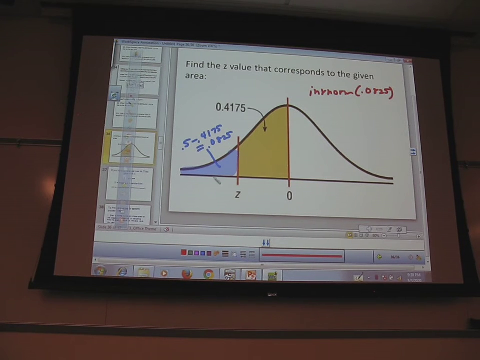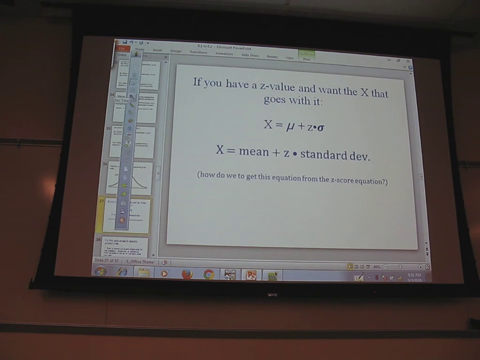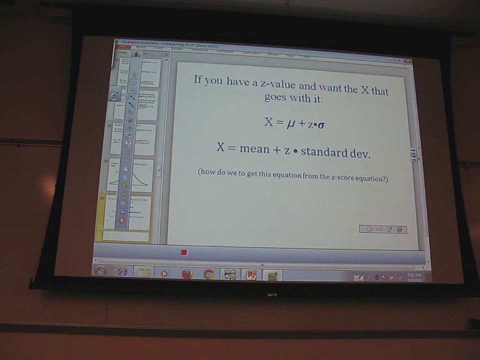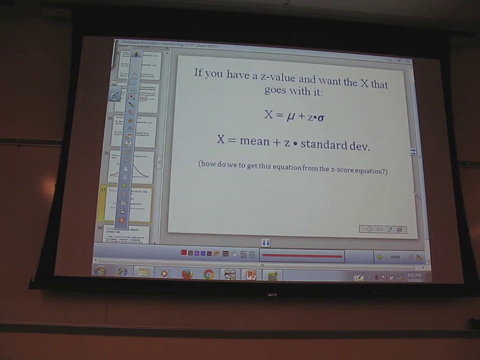All right. So this area has to be the rest of it, 0.0825. So Carl, you did what? I did the inverse norm of 0.0825, and I got negative 1.3884, and then I just rounded it to negative 1.39. So this is negative 1.39. Good. Okay, great. Like I said, that's one of the harder problems on your homework, so that's why I wanted to go over it in class so you guys didn't spend 10 minutes trying to figure it out. We can just do it in class.